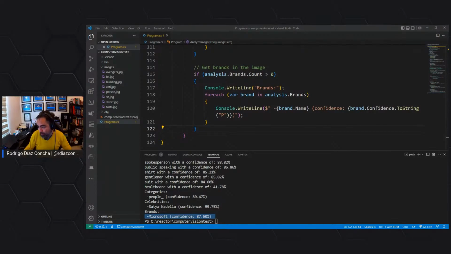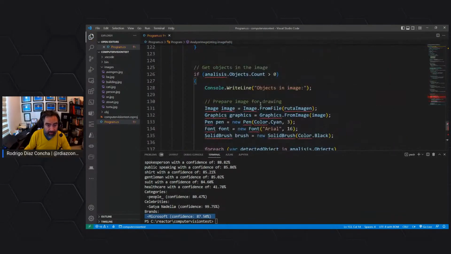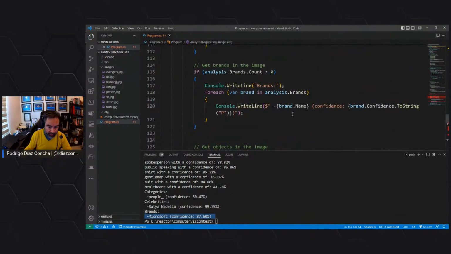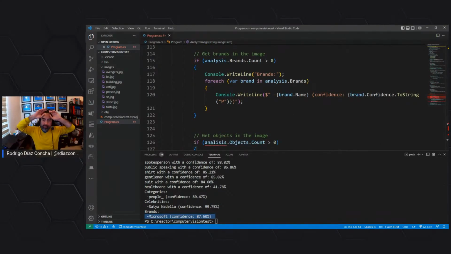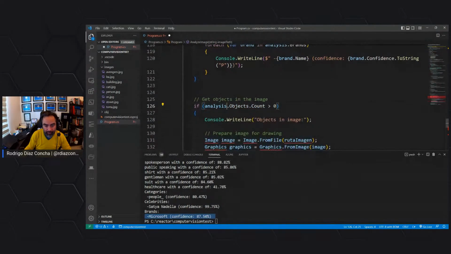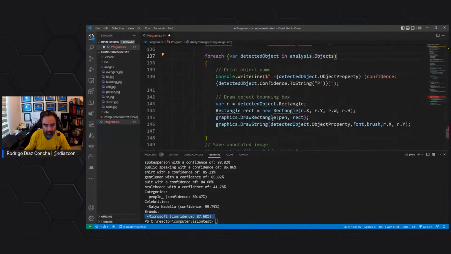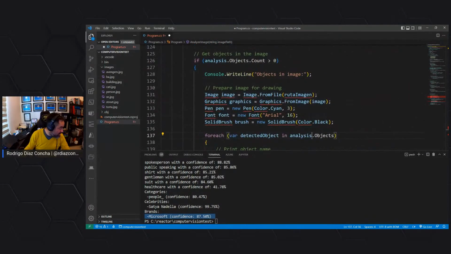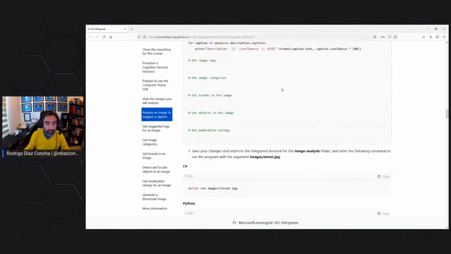Awesome. So let me try another thing, which is the objects property. This is going to detect the different objects in the picture. This is great because the cognitive service is going to detect if there's, I don't know, a table, a chair, a window, a cup, what have you, right? So this is going to return, hey, I detected this particular object in the image. So let me fix this, and this other one. And as you can see, I'm using the same code that comes from this learning path.